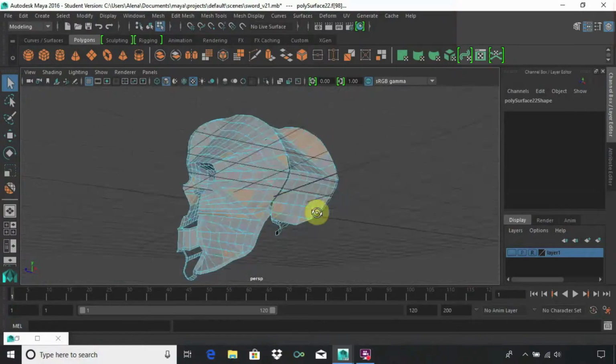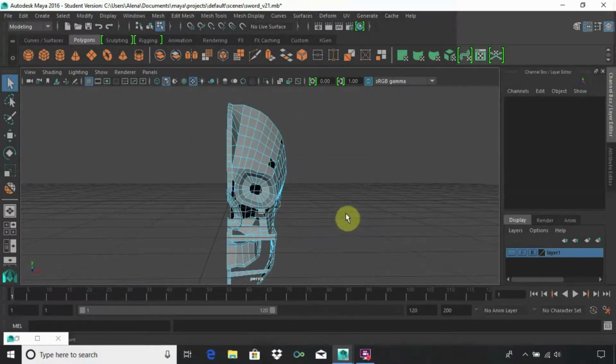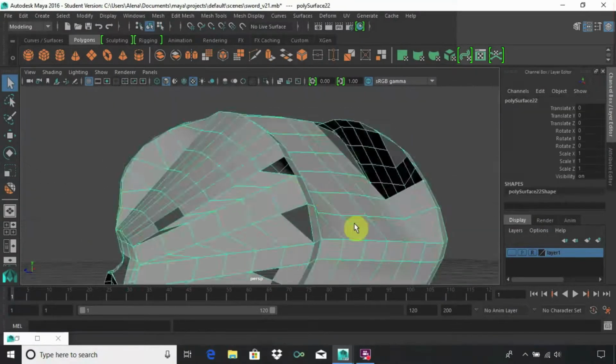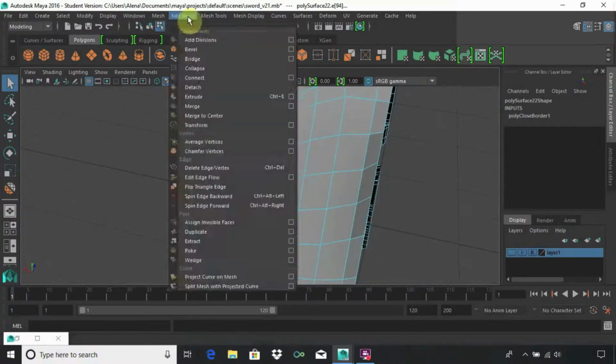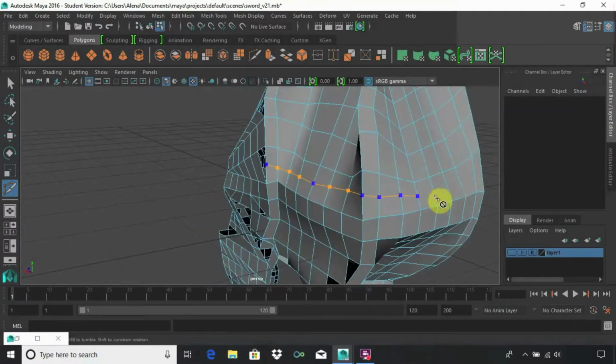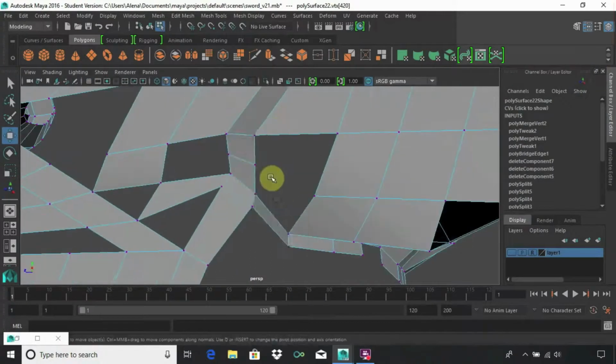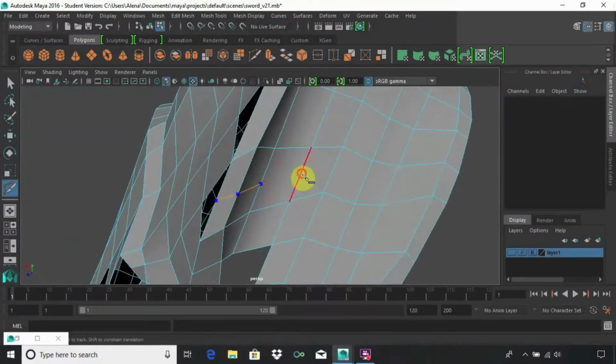That way I can have these blank areas to really indicate where I've messed up and where I need to go back and rework things so everything will be 4-sided faces. Again, for this process I use the bridge tool or the fill hole tool. If I end up with a face that is more than 4 sides, I'll usually go to the mesh tools menu and use the multi-cut tool in order to cut a large face into smaller faces.